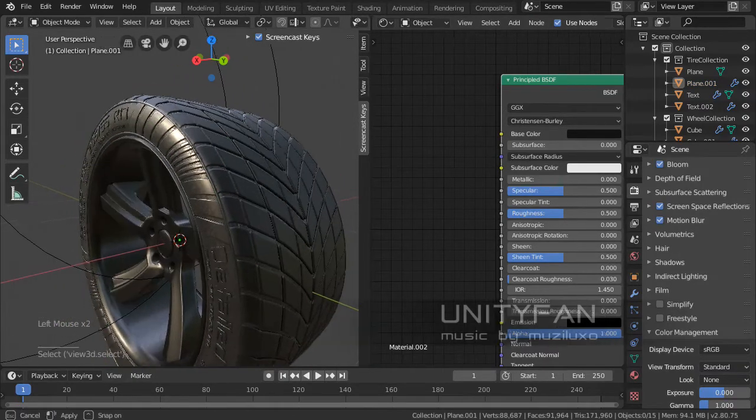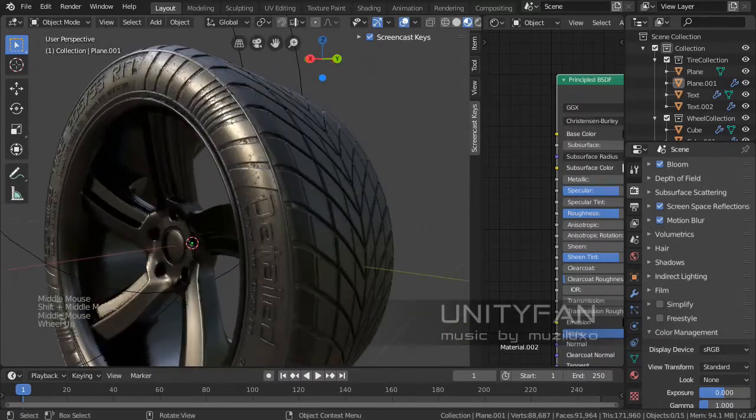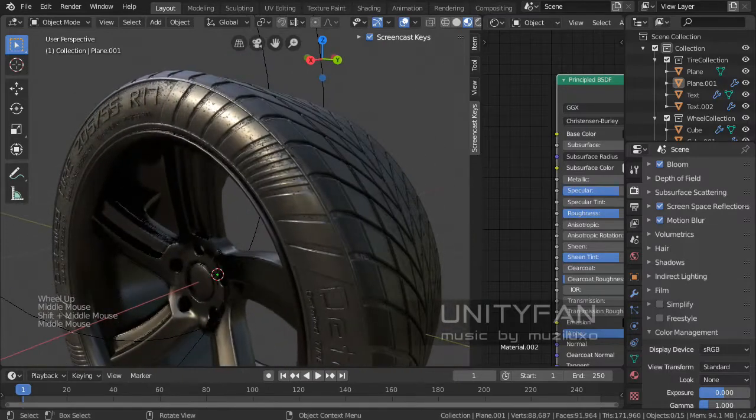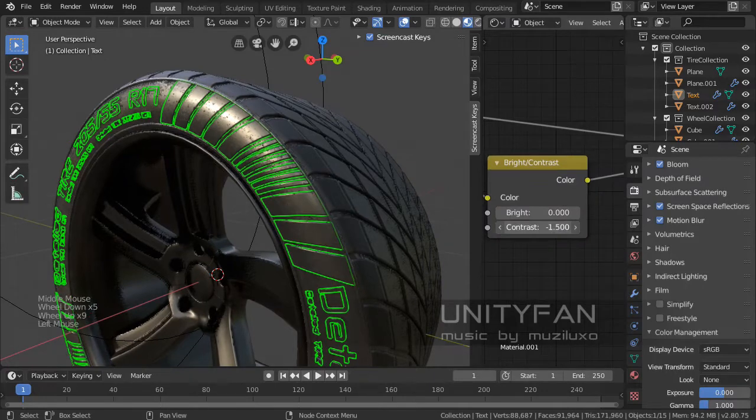This has completely changed everything. Now the side of the tire is very shiny.